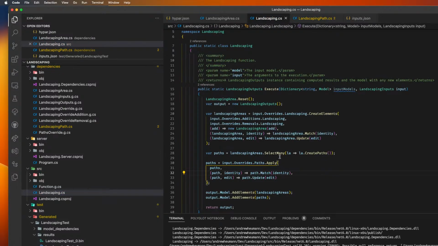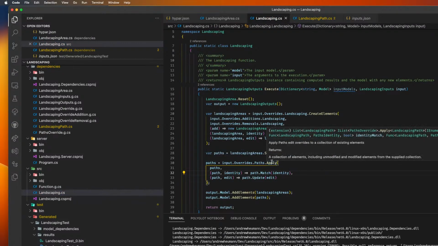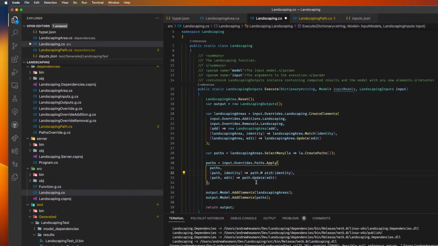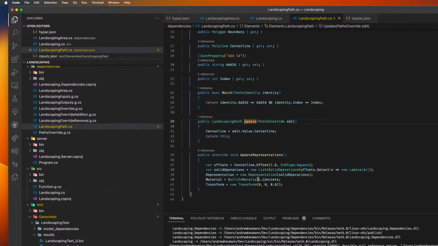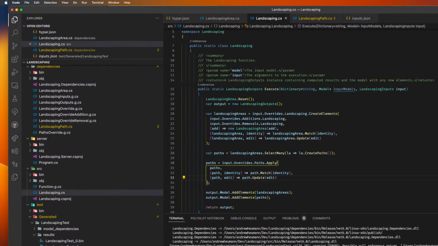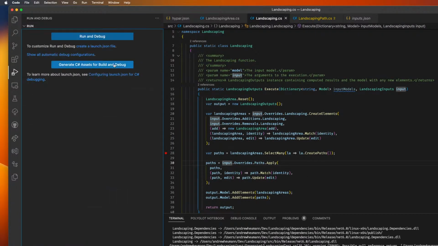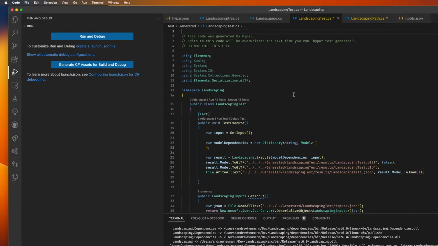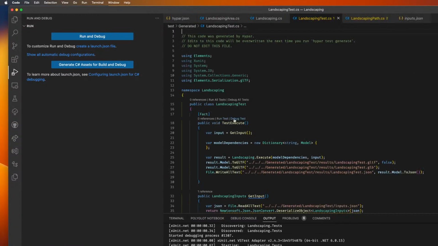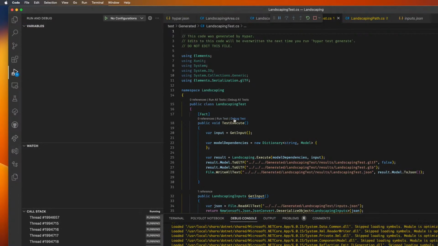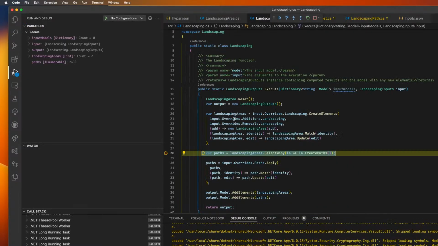So it probably has something to do with the fact that I'm doing apply here. Let's just see. Update, I assume, is returning this. Yes, it is. So let's just see. If I put a breakpoint here and I go back to my test, and I say debug test, then paths right now is nothing.